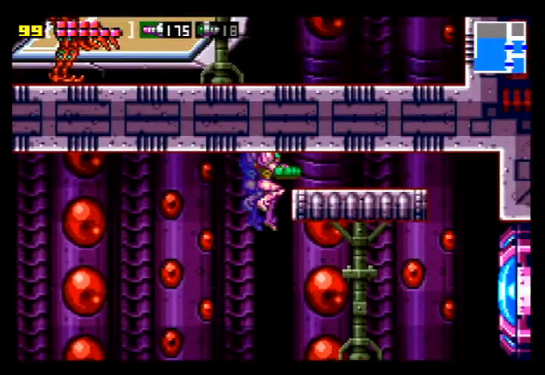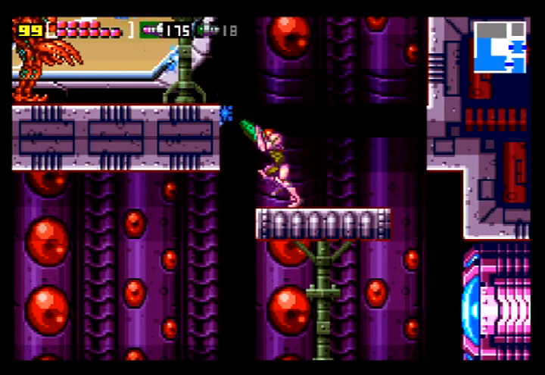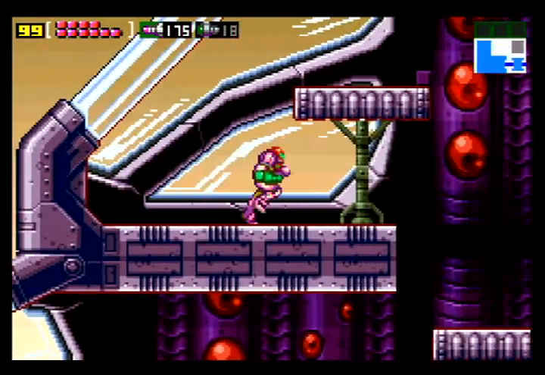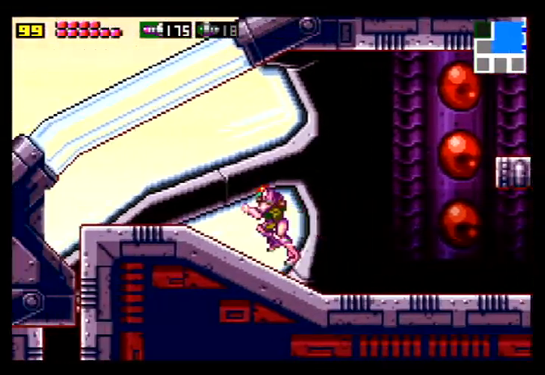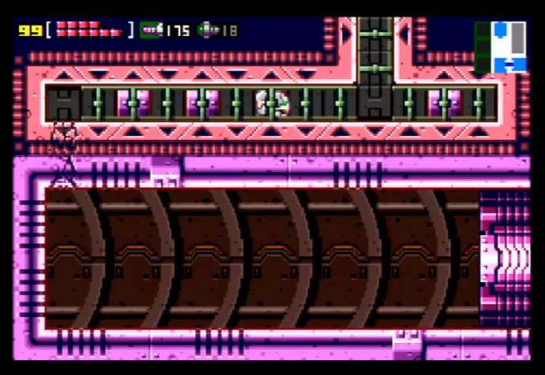So, we need to get this item that I was on about getting. I don't believe it's up here, but... is it? No, it's not up here. We can go down here. And I believe this is where the item is. There you go, look at him taking it away from us.